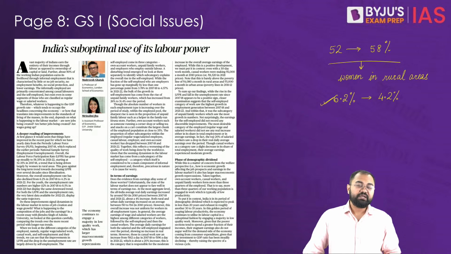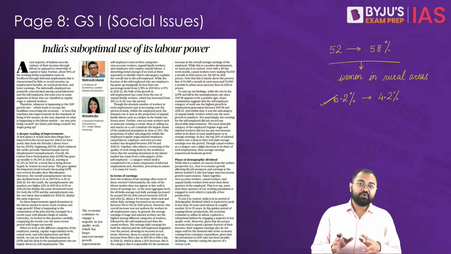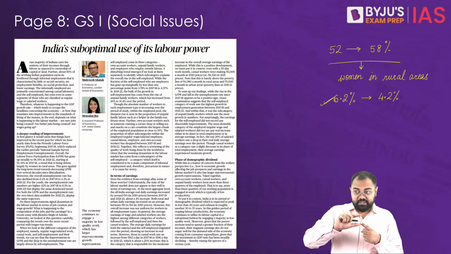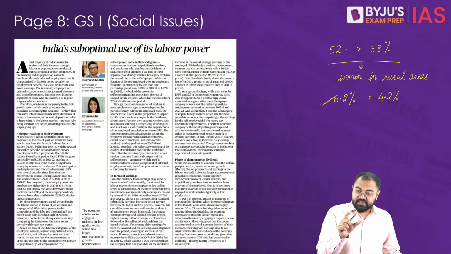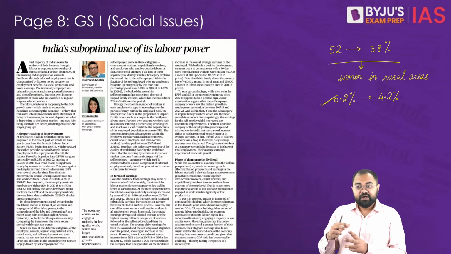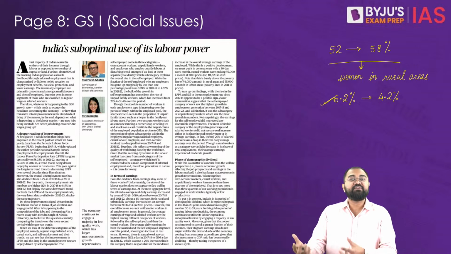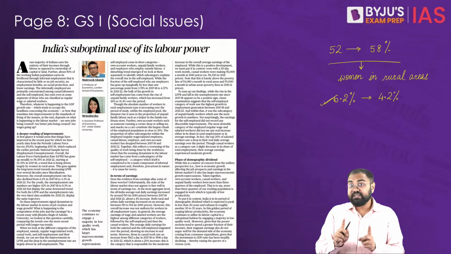Now it also talks about a rise of self-employment, and especially among the unpaid family workers. And this is something which is concerning according to the article, that although there has been a rise in employment, these employment opportunities are not getting paid. So for example, when we say self-employment, it could be a home-run shop where there is somebody who is just helping in running that shop and is not earning anything out of it.